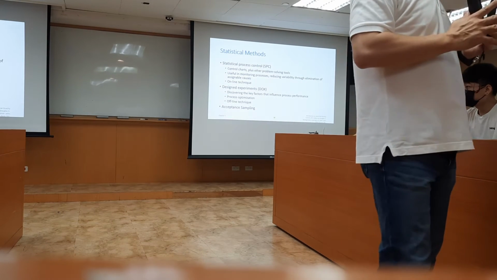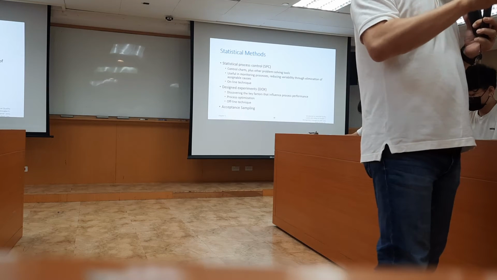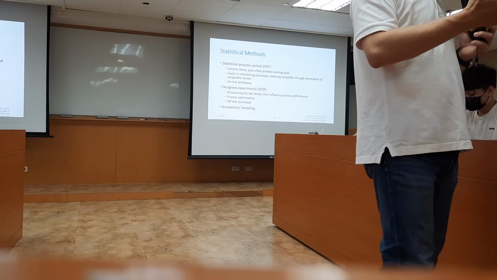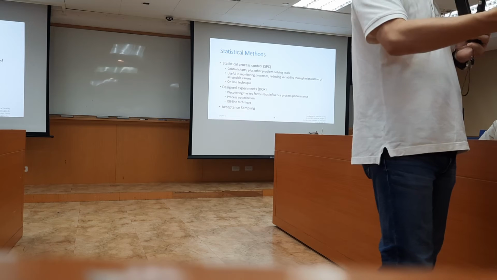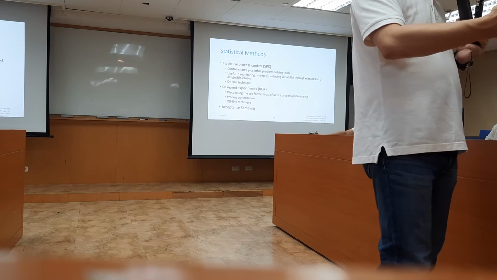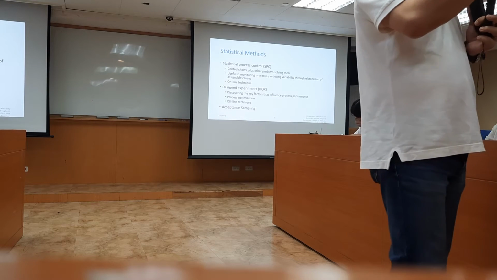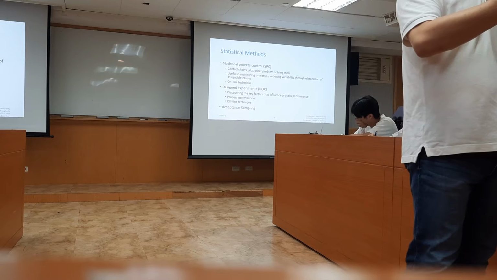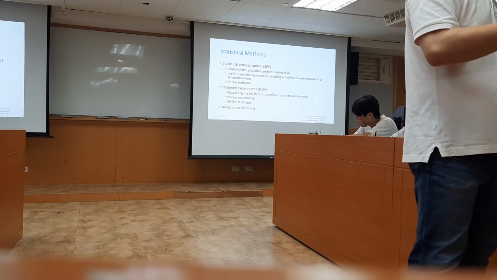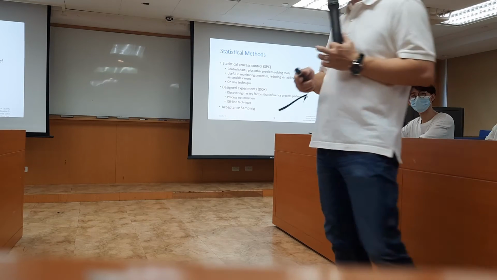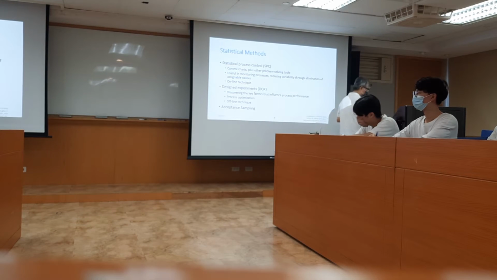So online and offline, the major differentiation is whenever the data is collected, how can you use it? If you use it in situ at the right time, that is called online technology. If it is not used at that moment, and you're going to control it or monitor it in a later section, then that is called offline technology. Okay, this is acceptance sampling. We hope we have time for that.